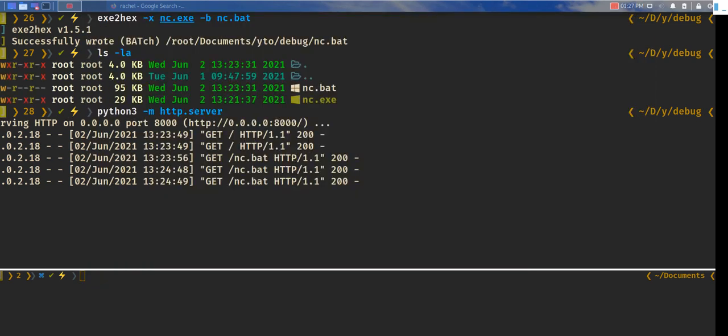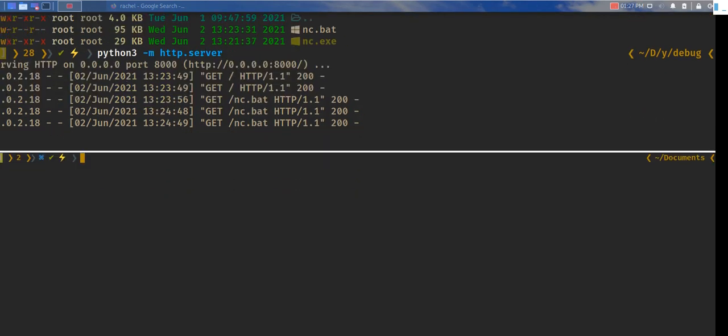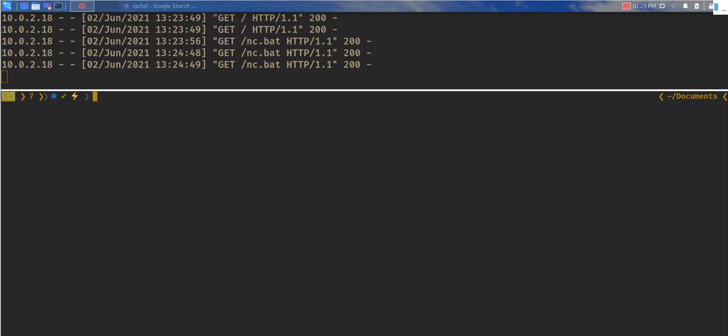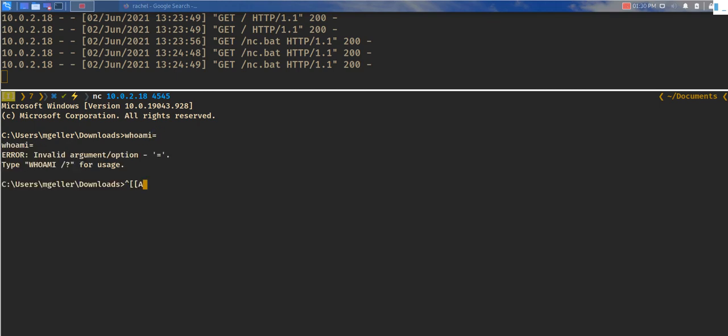Let's go over to our machine and let's try connecting to it. We'll try connecting to the machine 10.0.2.18 4545 and it's done. We get access to the machine. whoami. I am mgala user in that domain.